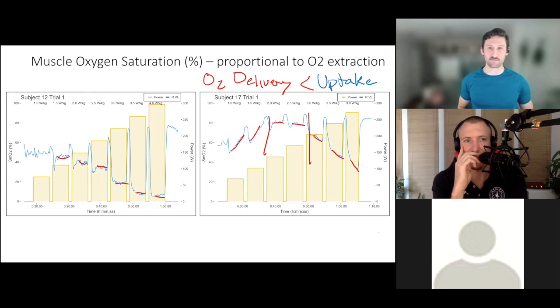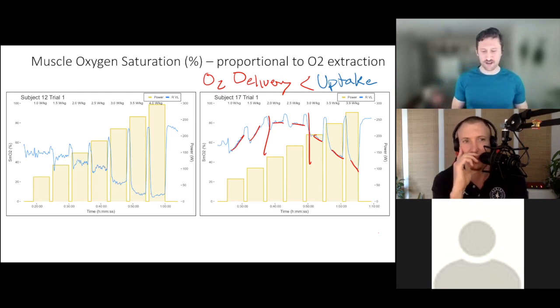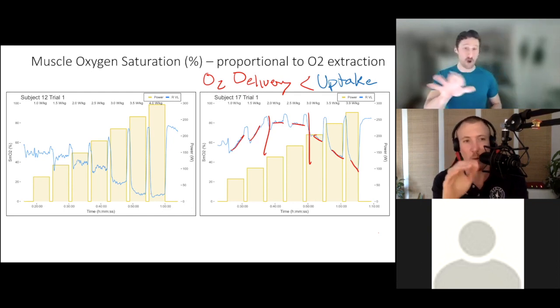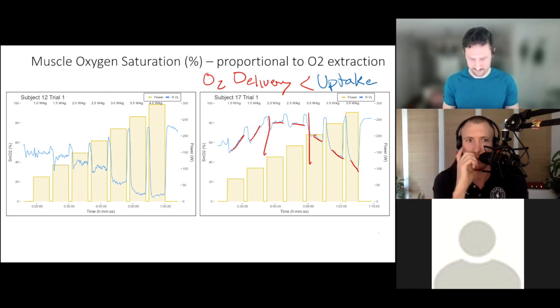Would you be comfortable saying anything about thresholds on that leg, subject 12 versus subject 17? Could you still pick it out, based on the slope? No, not based on the slope. That's why we have other parameters. Would it also be based on the relative difference in the absolute numbers between steps? Is that where you were going? Exactly. Yeah, that's the next thing.